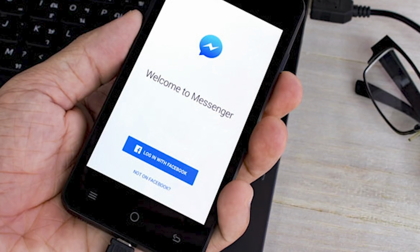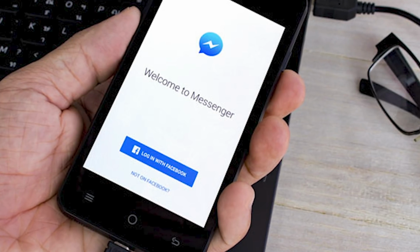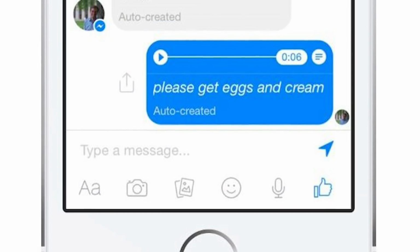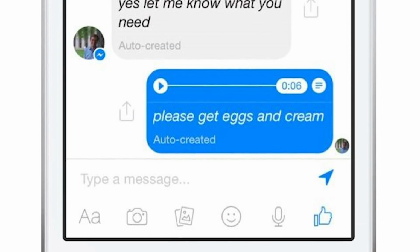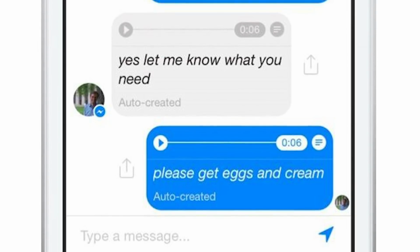Now, this is super huge because you can make a ton of money with this, okay? Facebook Messenger has this, and I love to connect with you guys using voice messages. Not just for connecting, it saves you a ton of time, but when you answer somebody with a voice message or a video message, it makes it much more personal. It makes it seem like you care a lot more.